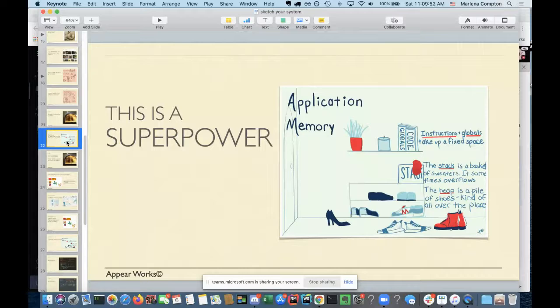And to me, that kind of sounds like the stuff in the entryway to my apartment. Instructions and globals are like these printed books, you know how many pages are in there.